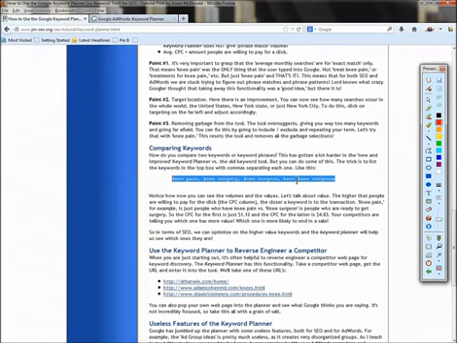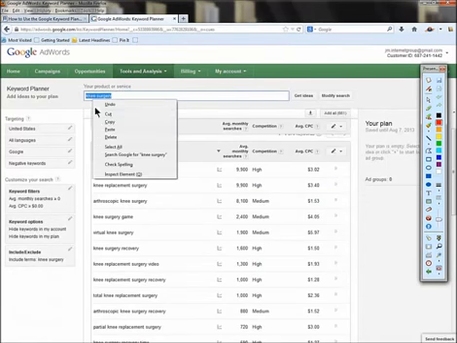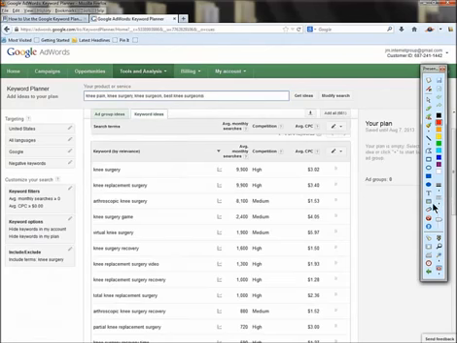So let's take that phrase I built there. Let's copy that. Go to your keyword planner. And here's the little trick. I'm going to paste that in here. So what you want to do, if you want to compare keywords, knee pain, put in here knee pain, comma, knee surgery, comma, knee surgeon, comma, best. So compare a bunch of keywords.